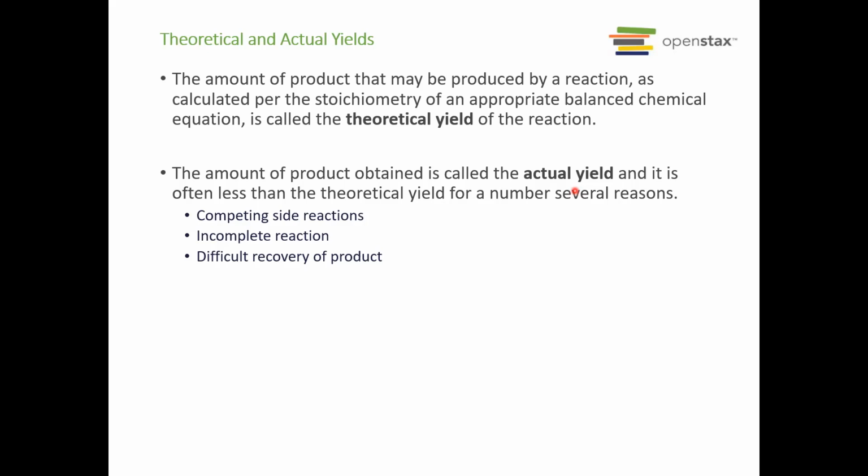And then even difficulty with recovery of the product. Depending on the state of matter, if you have to transfer something multiple times, you may not be able to fully get all of that sample out each step. So you may be losing a little bit of it that way. Certain reactions just don't work extremely well to begin with. Like that alum lab, theoretically, you could get 100% of the theoretical yield. That's the case with every reaction, but with the alum lab, typically the yields are much lower. That's just the case with that particular experiment, but that happens with other ones as well.